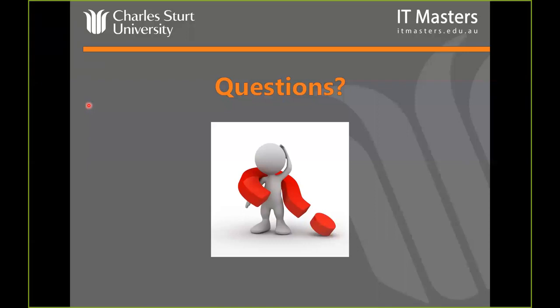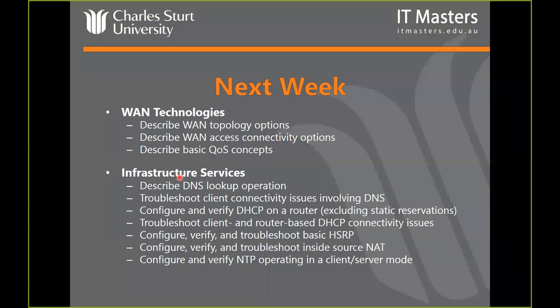Next week, what are we chatting about again? Sorry, Matt. So next week we are looking at some WAN technologies, a little bit about QoS, and then some infrastructure services. So basically, setting up your routers to work with DNS from a local perspective, and DHCP, to forward DHCP requests from hosts to either provide the DHCP services themselves or forward them on to servers. Because we understand that DHCP is a broadcast-based thing. Routers usually stop that. And then to look at some HSRP and GLBP, which are protocols which allow routers to basically provide standby to each other. So an active-passive type situation for router failover.